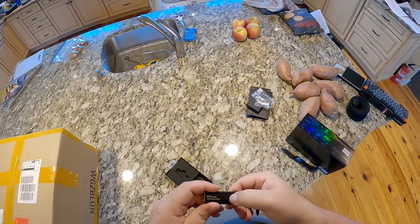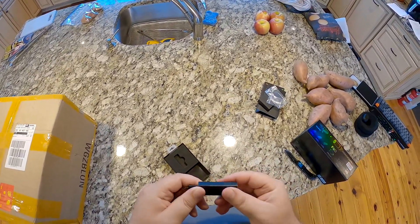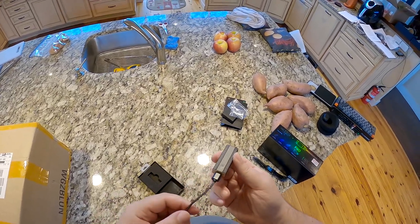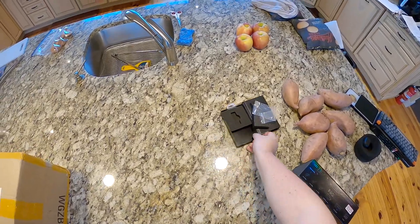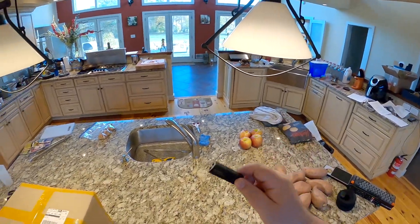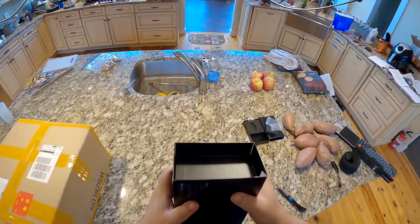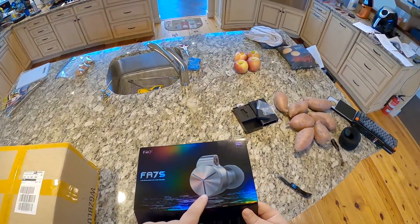Apparently this is a Jade Audio DAC and headphone amplifier with a high-res sticker. It's got actual ridges for cooling. This thing might be spectacular. I'm not a huge fan of dongle DACs — I would love this if they said it can plug a four-pole into it and get a microphone to go to my phone so I could use it for phone calls. I'd be so down. Oh, the FA7s, which has been completely redesigned!